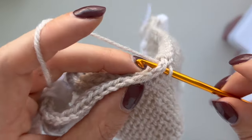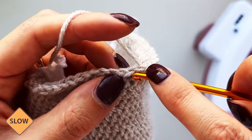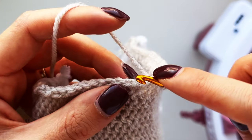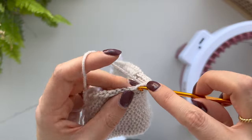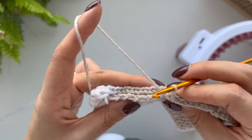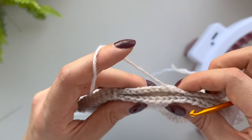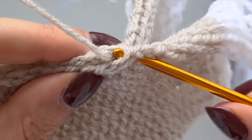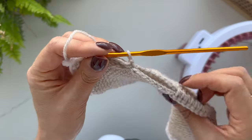So that's 1, 2, 3. And then we're just going to line them back up again and make sure the ends are lined up as well, and we are going to turn it round. Make sure they're lined up, put our hook through the other side to where that loop is, get the loop and pull it through, and then pull the yarn through. Okay, so you've now made a little hole for your thumb.